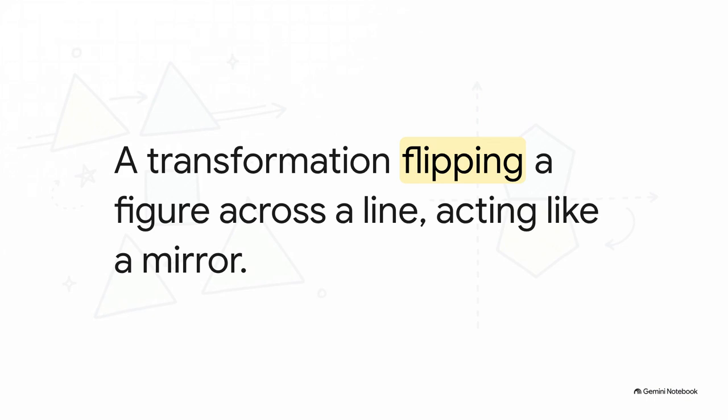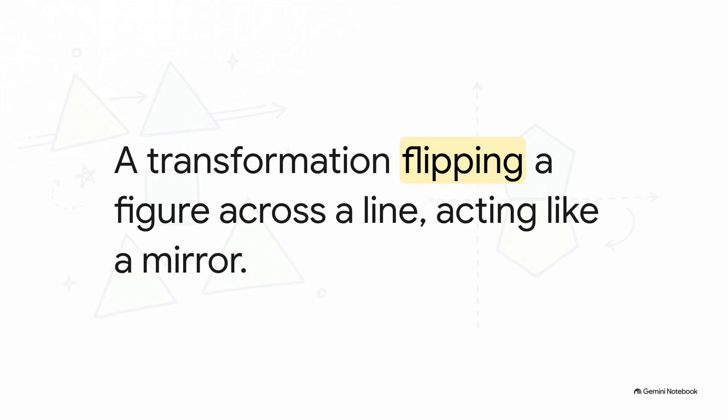All right. Alternatively, we have reflections, and a reflection requires us to do something slightly different with our mental model. Instead of sliding, we have to actually lift that transparency paper in 3 dimensions and fold it over a specific line, which we call the line of reflection. This acts exactly like a mirror. Every single point on the pre-image is reflected to the opposite side of the line, sitting at an equal distance. And here's an incredibly important detail. Any point that's already sitting directly on the line of reflection stays completely fixed. It doesn't move at all.